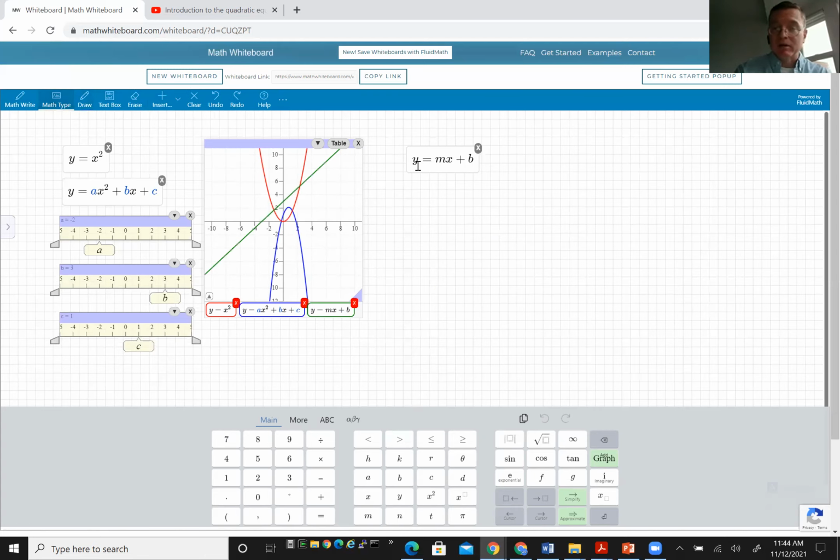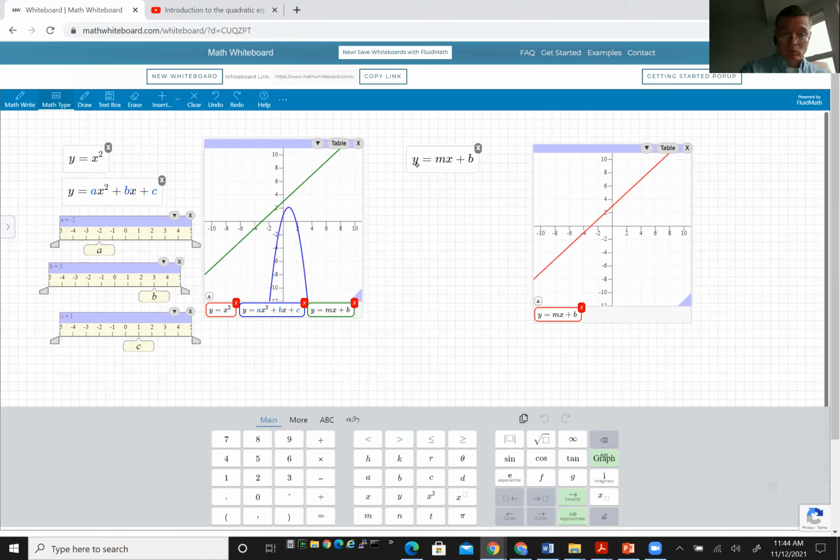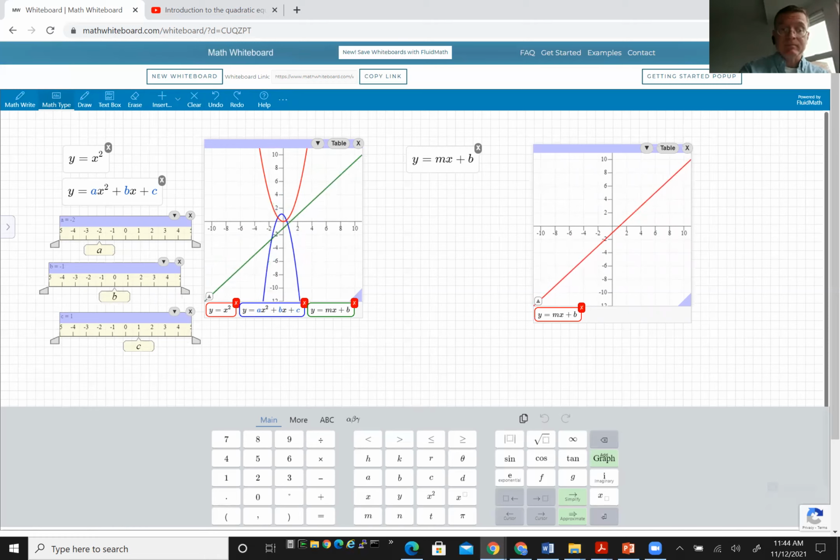If I want, I can put another graph on the page. There's a couple different ways to put a graph on the page. Drawing a big plus is a gesture for creating a 2D coordinate plane. I can graph that over here too. And in the middle, both expressions have a B in it. And on the right-hand side, I can see that there's one B slider, but there's a couple of graphs and math expressions with a B in it. But when I change that one B slider over here, everything on the page associated with B will update dynamically.